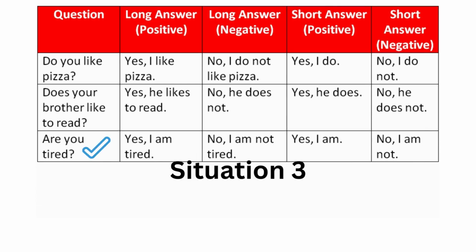Your friend says, "Are you tired?" And the complete answer is yes, I am tired. Or the negative answer is no, I am not tired. But the short answer is, the positive answer is yes, I am. And the short negative answer is no, I am not. Again, in this situation, the question starts with the word are, and this are is the main short answer.